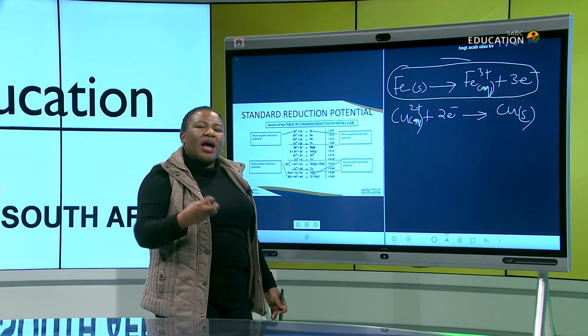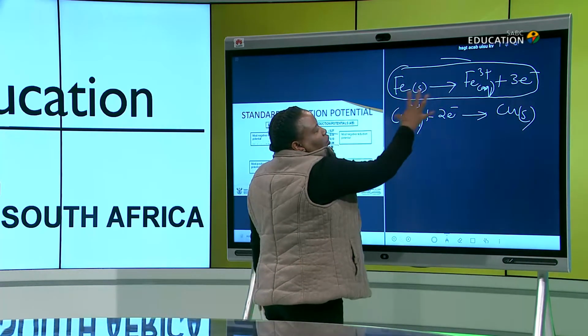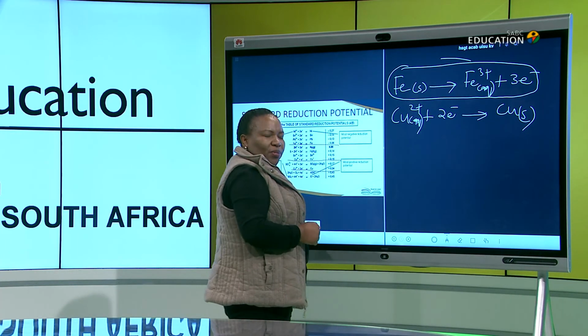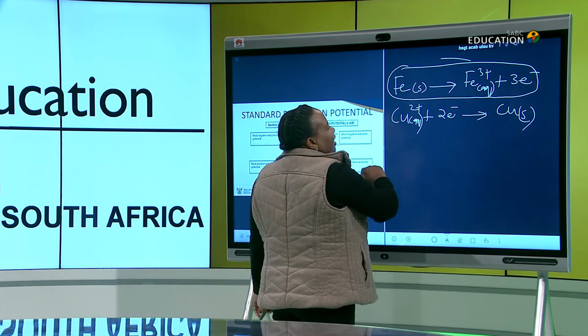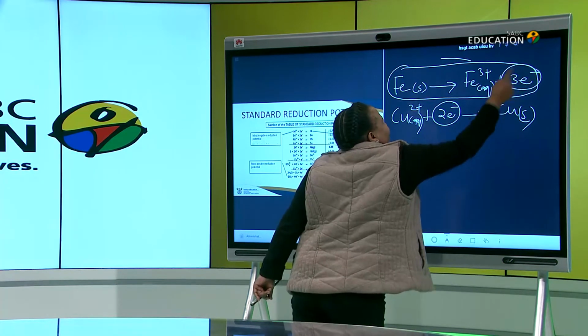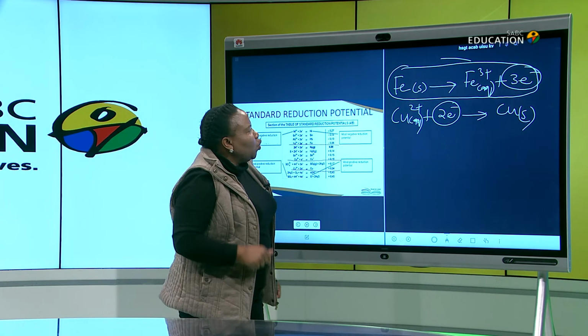It depends on what that copper is reacting with at that specific instant. Now, when you can see these two half reactions, we can write the net reaction from this. So how do we write the net reaction? We write it by making sure that the number of electrons given by the iron and accepted by copper are equal.